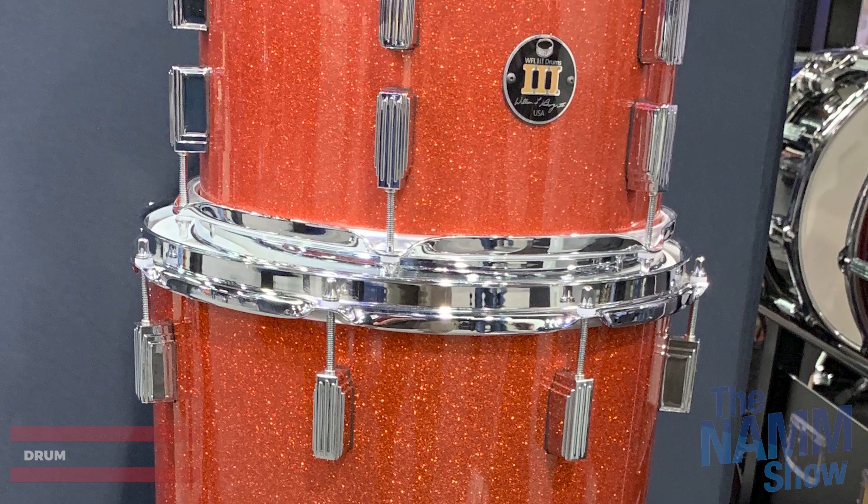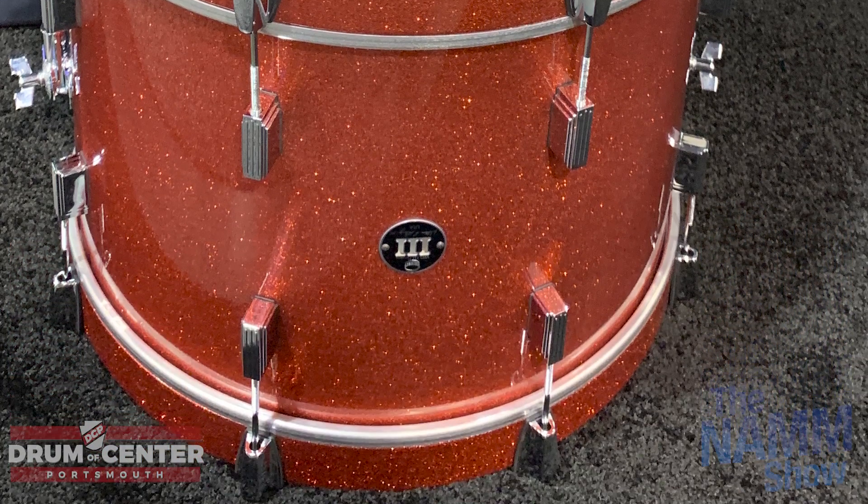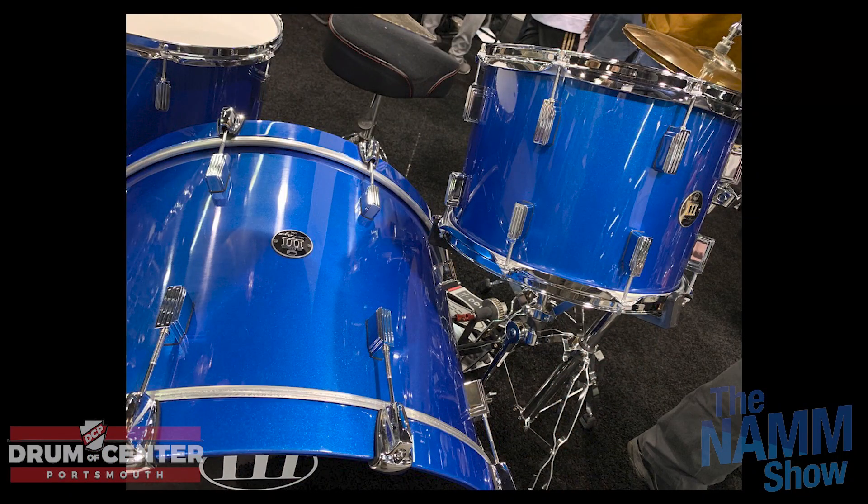The SLP spotted gum and the sonic stainless steel drums — the SLP drums are killer, great for the money. DynaSync hi-hat stand to match the DynaSync pedals. New finishes for Walnut Birch — the Neon and Oyster. When I first saw it I thought it was the worst thing I'd ever seen, but by the end of the day I liked it. Limited edition, only doing a few of each.